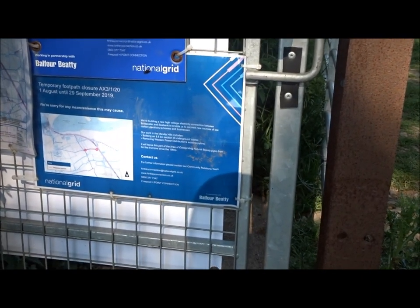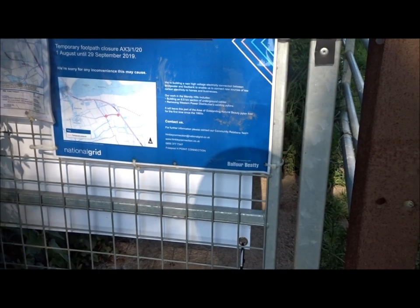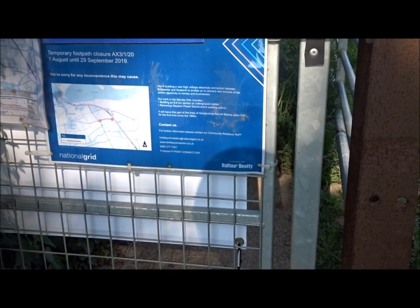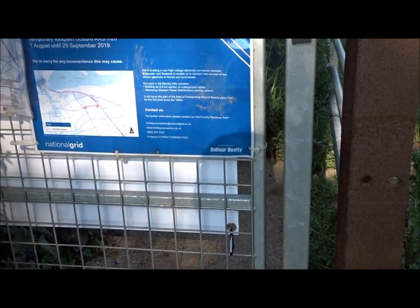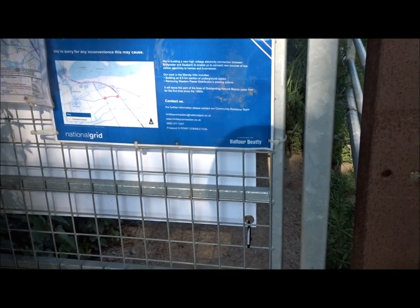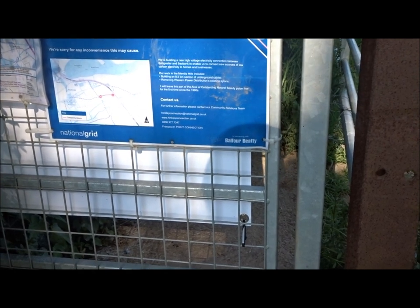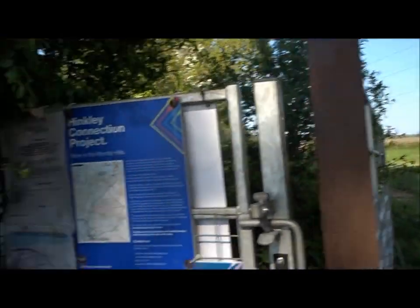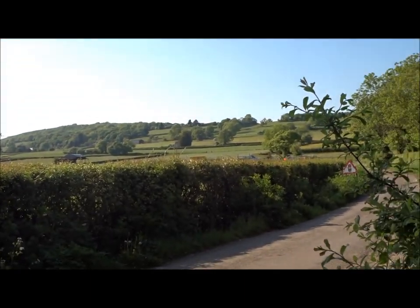We're building a new high voltage electricity connection between Bridgwater and Seabank to enable us to connect new sources of low carbon electricity to homes and businesses. Our work in the Mendip Hills includes building a 3.5 kilometre section of underground cables, removing Western Power Distribution existing pylons. It will leave this part of the area of outstanding natural beauty pylon free for the first time since the 1960s. Oh, so they're going to take these down then? I see. So it isn't going to be a motorway, it'll be covered up. And I can see diggers now. I'll take some photos when I get over there.